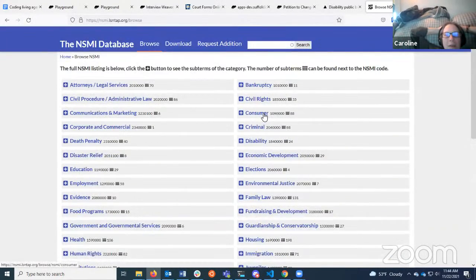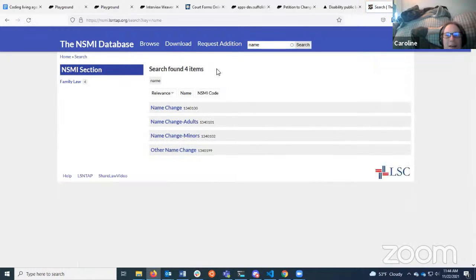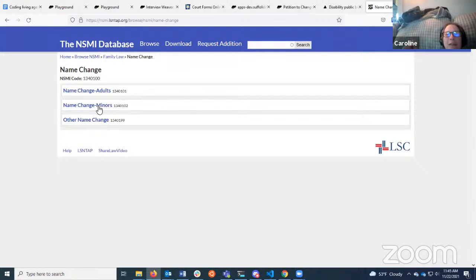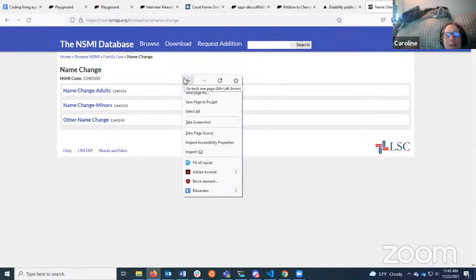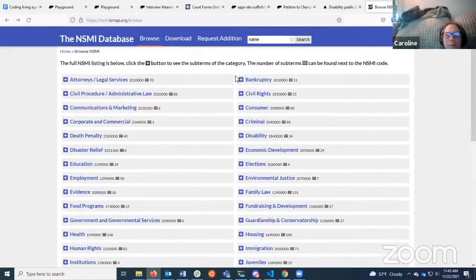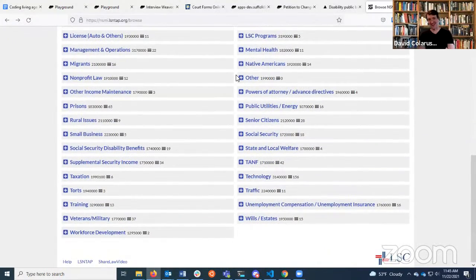And the other thing is that with the list, it doesn't matter how you get to it, because ultimately that topic shows up in more than one category. So all you have to do is find the topic you want and then count on the list to put it in the correct categories. If you find name change and you pick name change, the list takes care of the fact that it's in both government services and family. So people can relax a little bit. They don't have to make sure they get name change in every place it occurs. As long as they have something that matches a term that's in the list, they don't have to worry about it.